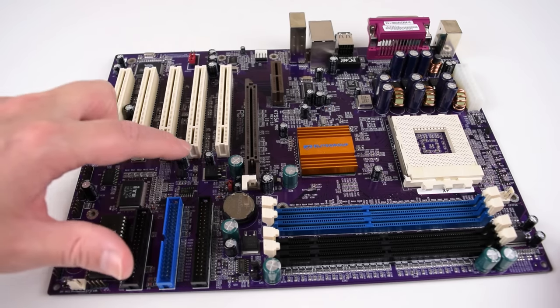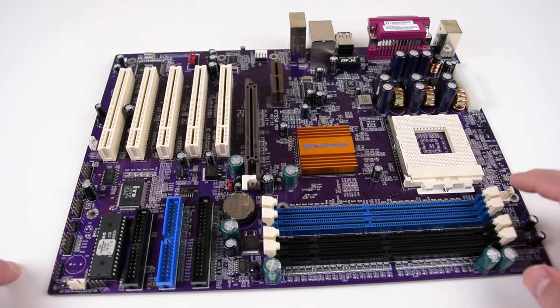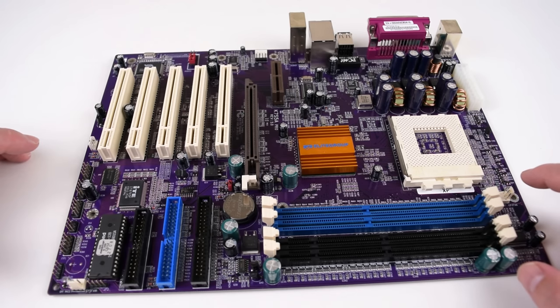Here we have the CMOS battery, there's a jumper to clear CMOS. We also have 2 fan headers, one here for the system fan, and the CPU fan header is over here. And finally, there's also a header for infrared right here.